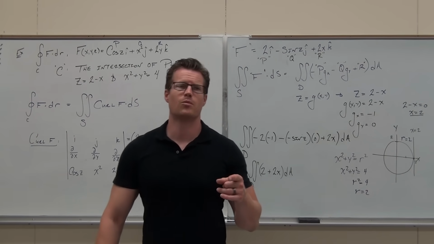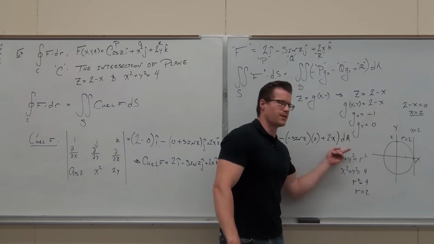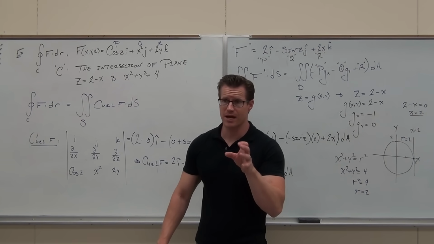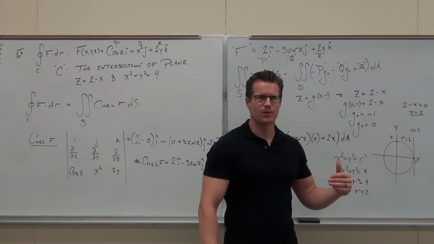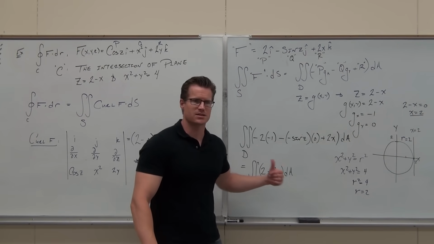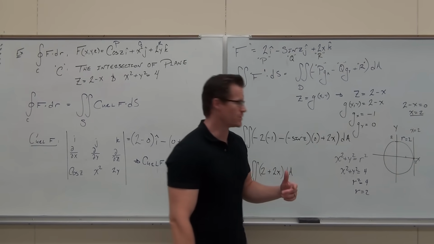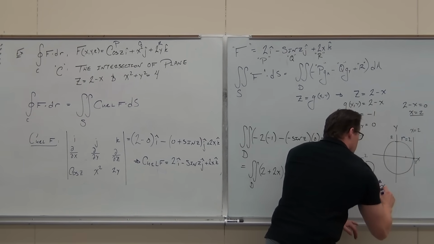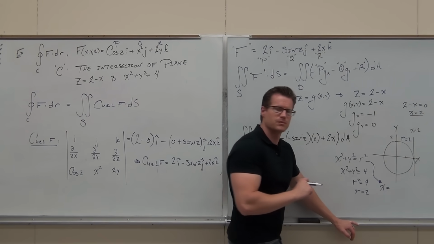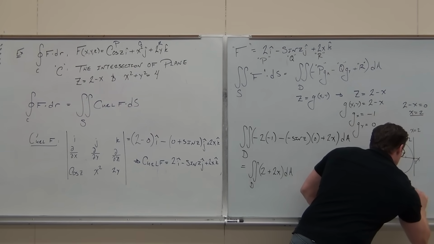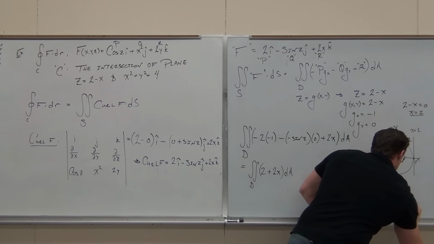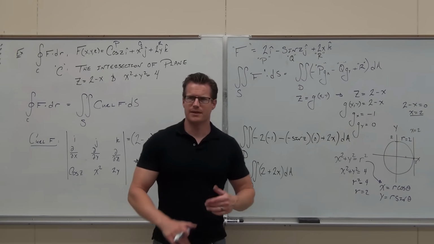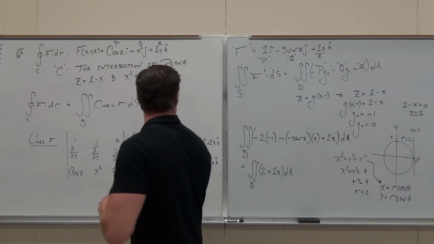Now, I also told you to do one more thing. Every time that you have to define something in terms of polar, that necessitates a parameterization for your x and for your y. Write that down. That way, if you have any extraneous x's and y's floating around in your integrand, you can change them. So as soon as I do this, what's our x become? R cos theta. And that allows you to change it. So I want to see a proper setup, and then let's check that. I'll give you about 30 seconds to give you a proper setup.